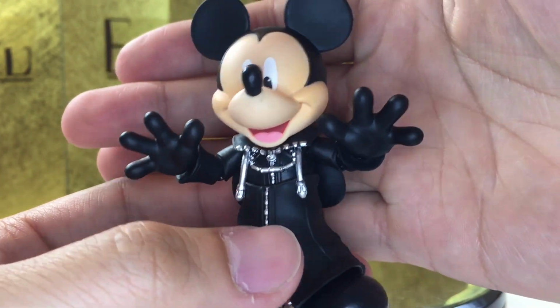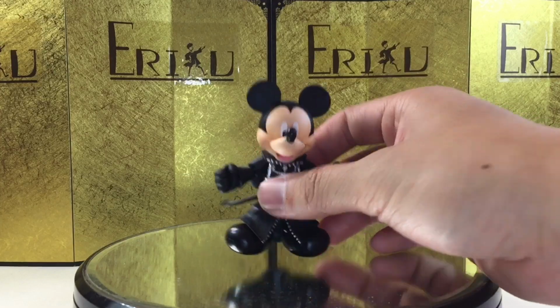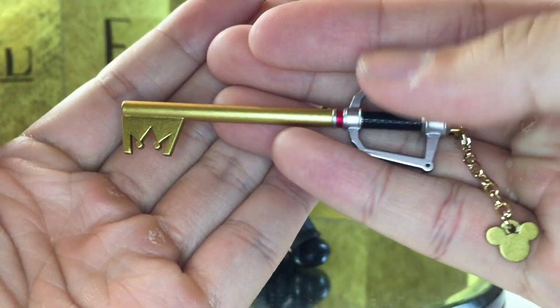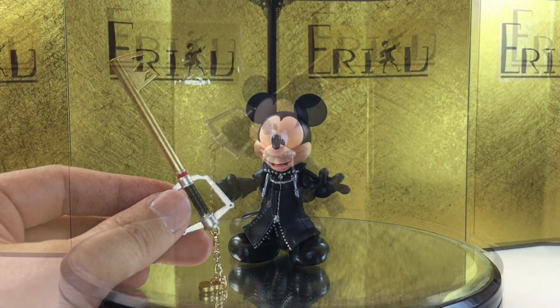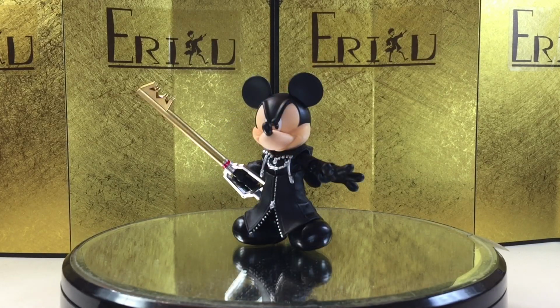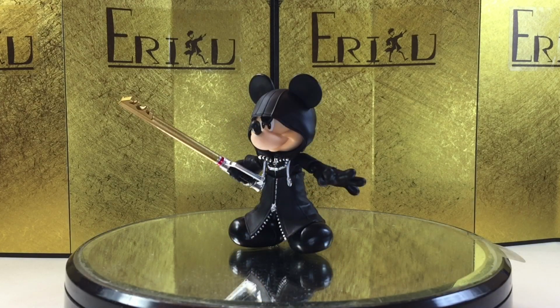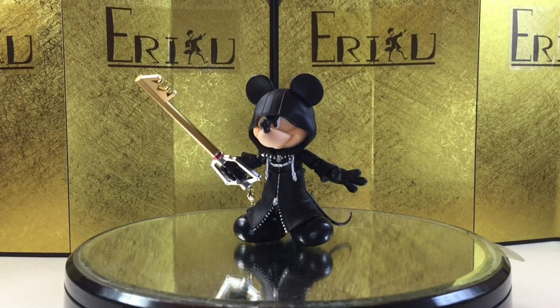And for the interchangeable hands, we get a pair of displacement hands. And lastly, we get a pair of hands to hold the keyblade, and of course the keyblade is very nicely painted and sculpted. This thing is beautiful. And yeah, I believe that's it for the accessories, and let's check out some action poses. Anyways, that was just some quick posing. Obviously, you can't really do too much with it, but it's definitely a great display piece.